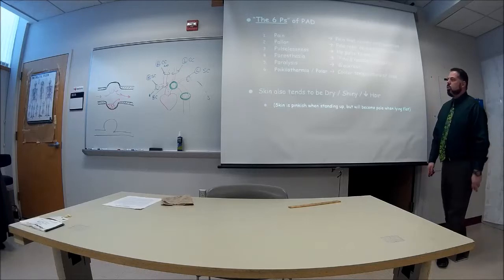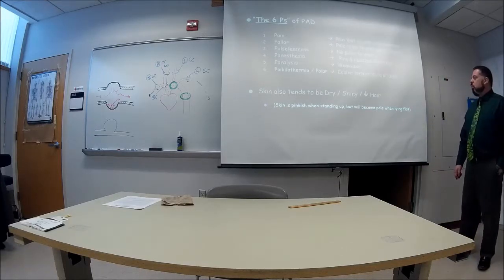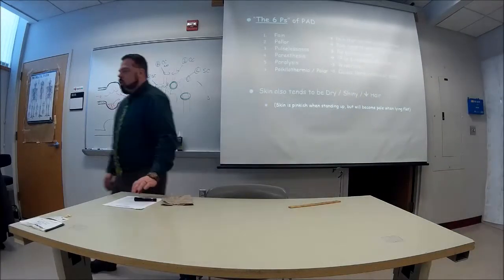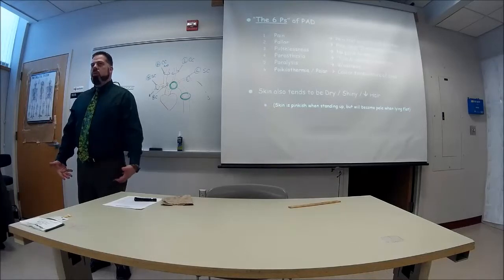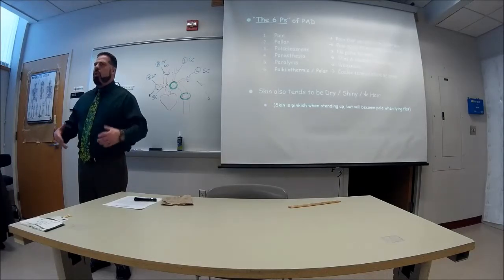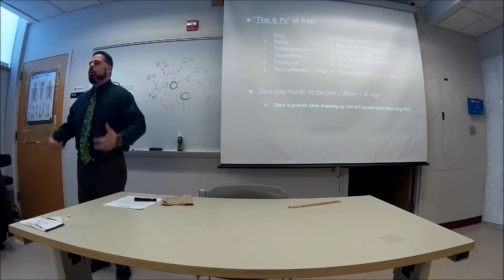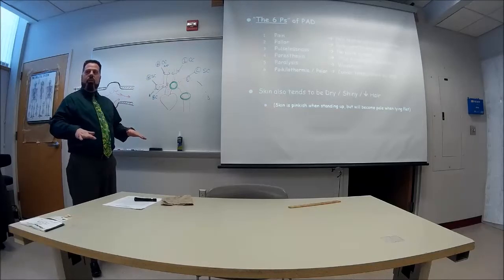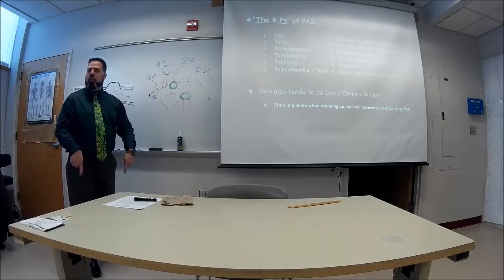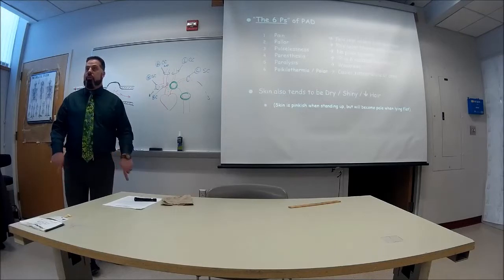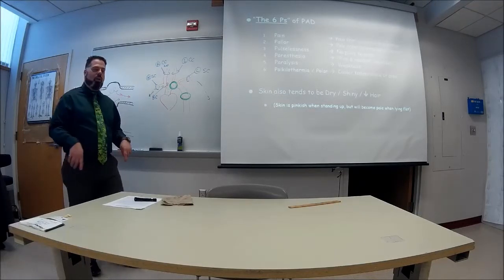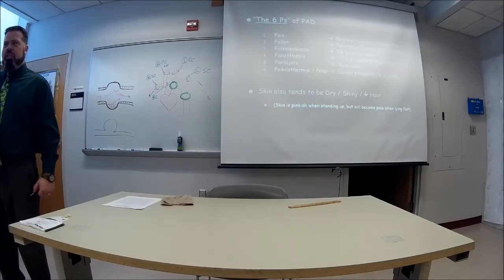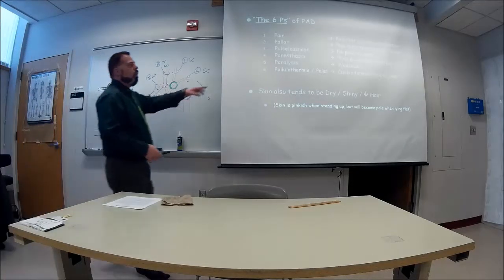All right? So skin is pinkish when standing up, but will become pale when lying flat, okay? Skin is pinkish because when you're standing up, all the blood flows down there. Now, I know it's ischemia and stuff, but still, there's a lot of pressure. The blood is going to go down that area as opposed to up here. But then when you lie flat, now the blood is going to stay up here, and it's not going to be perfusing the legs in an efficient way. So now the skin appears very pale when you're lying down, but pinkish when you're standing up. Does that make sense? That's key to understand why it appears paler, right? All right?